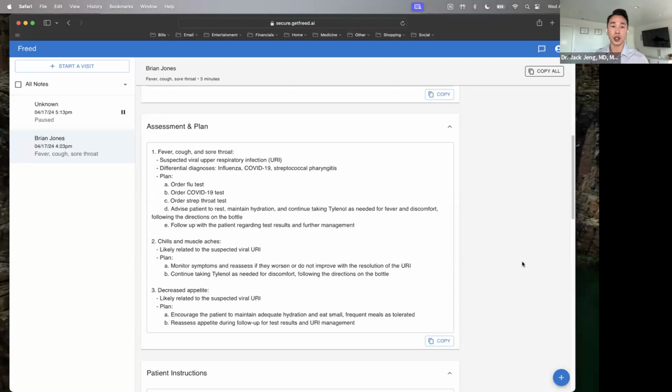That's something that we're actually working on now: can we use AI to help with that? Can AI actually summarize those 200 pages and your previous notes and give you a short summary of what's important? That's what we're calling a pre-charting product. It's not currently available. It's still being worked on by our team, but we hope to release it soon, to help all of us who see patients and have to do the pre-charting to be able to do that much faster. We're really excited to share that and get it out into the world.